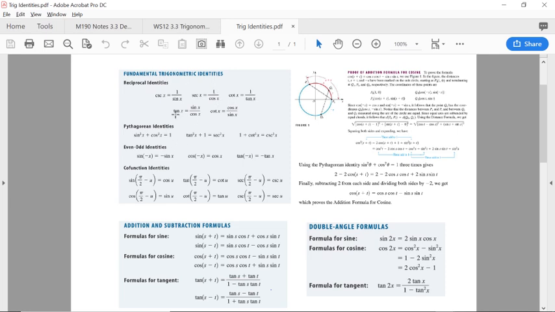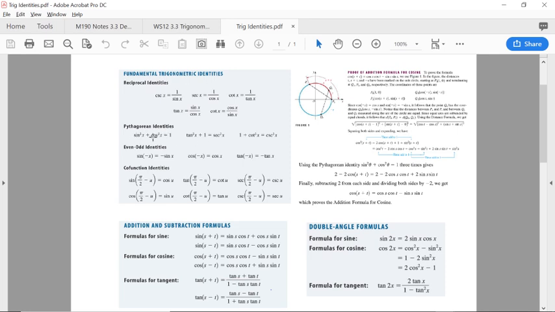Then the tangent and the cotangent are ratios of two other trigonometric functions. Right, tangent is sine over cosine. Cotangent is cosine over sine. The Pythagorean identities, primarily this first one here: sine squared of x plus cosine squared of x is equal to 1 for any value of x. That's all real numbers. Large numbers, small numbers, positive, negative, 0. As long as the angle is the same and you square these both and add them together, you get 1 every time.